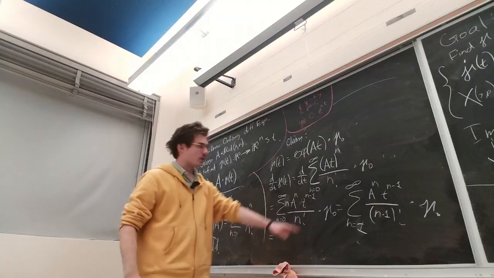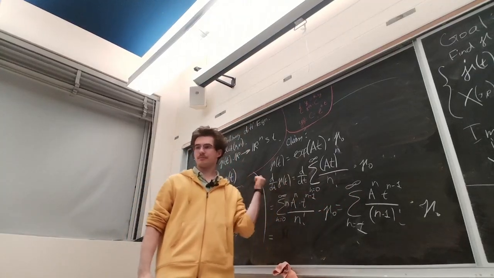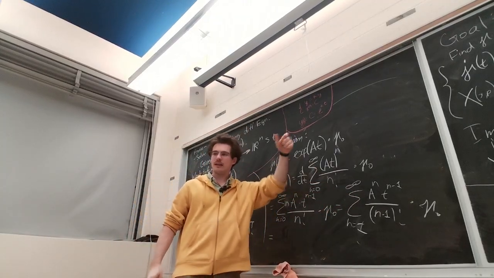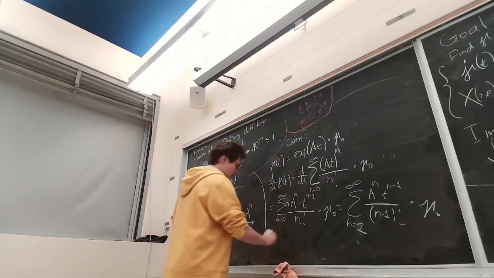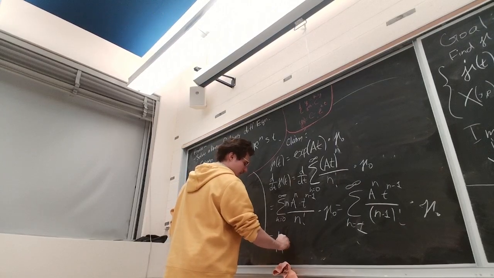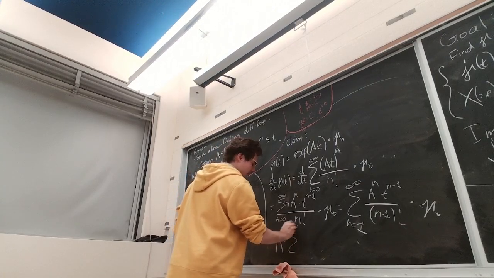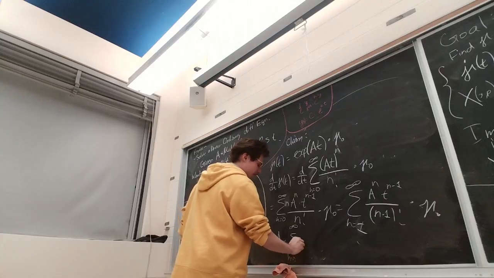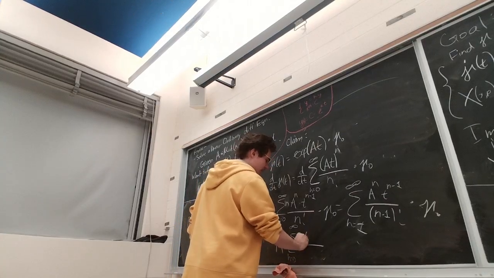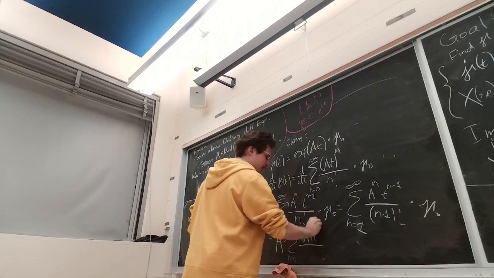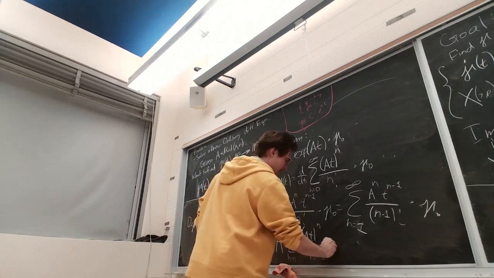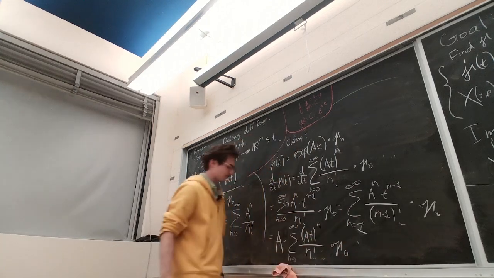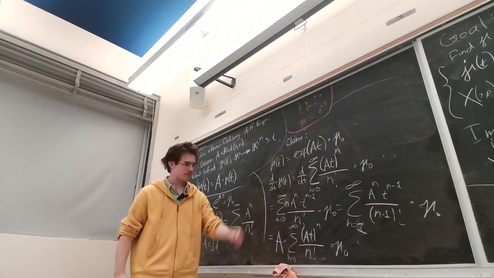Okay. Now I can factor out an A. Do you agree? Because everything is A to the n, I can just factor out a matrix A, and I get A times this infinite sum. And now I can start the sum at 0, and I'll just have A to the n divided by n factorial applied to gamma naught. Do you agree?